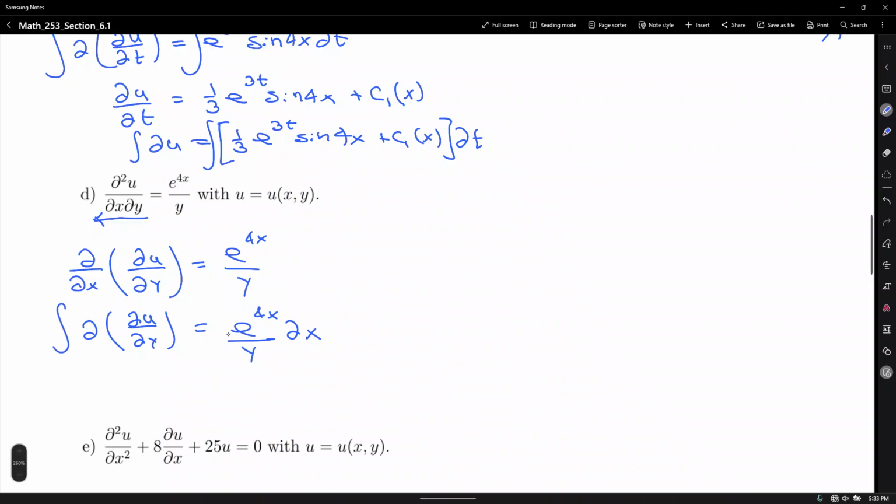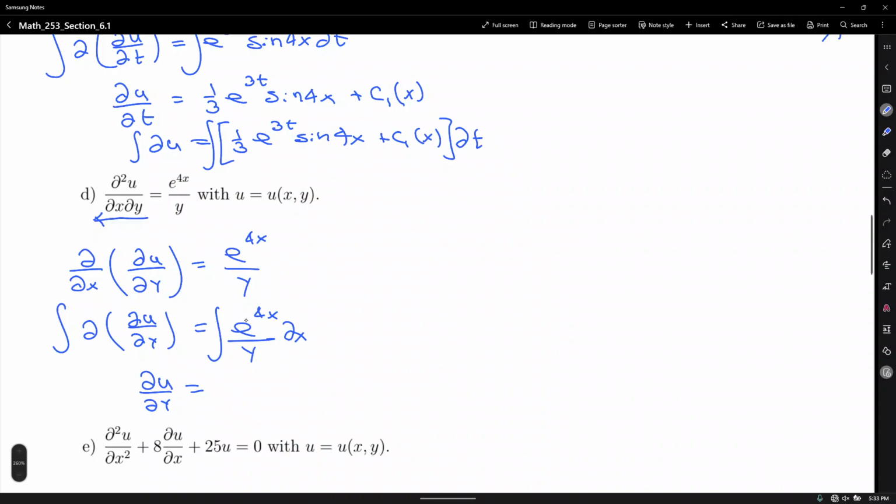Okay, so integrate both sides. Okay, cancel the integral with the partial derivative symbol. Du, partial u with respect to y equals to, actually, let me not make it look like a 2. This is a partial derivative symbol, also almost looks like a 2. Here we go.